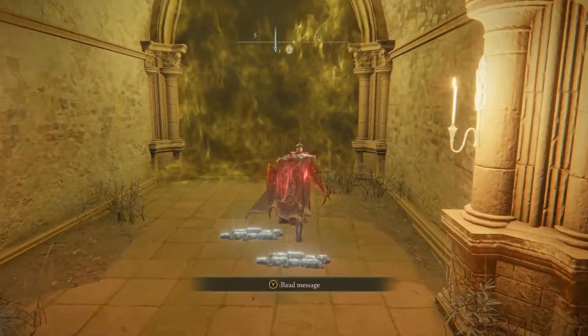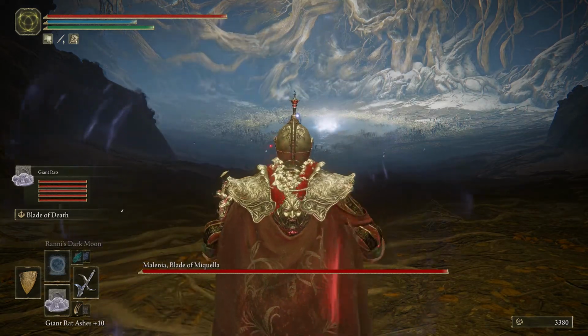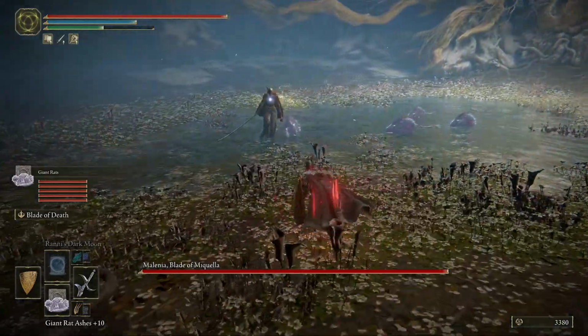And yes, I'm certain there's something better than the Rats to use, but doing Rats. We're going to hit her with Blade of Death, then we're going to hit her with the Moon, and then we're going to start spamming the Moonlight Greatsword.